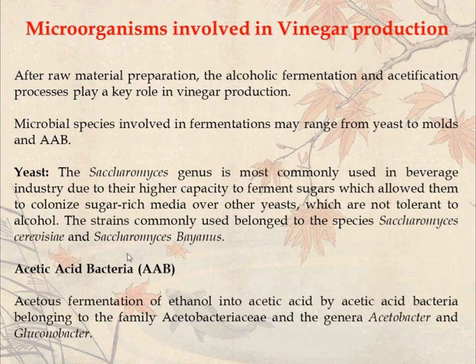The second microorganism which we use for vinegar production is acetic acid bacteria. The acetous fermentation, that is the conversion of ethanol into acetic acid, is carried out by acetic acid bacteria, or as we commonly call it, vinegar bacteria, which belong to the family Acetobacteriaceae, and the genera which we commonly use are Acetobacter and Gluconobacter.